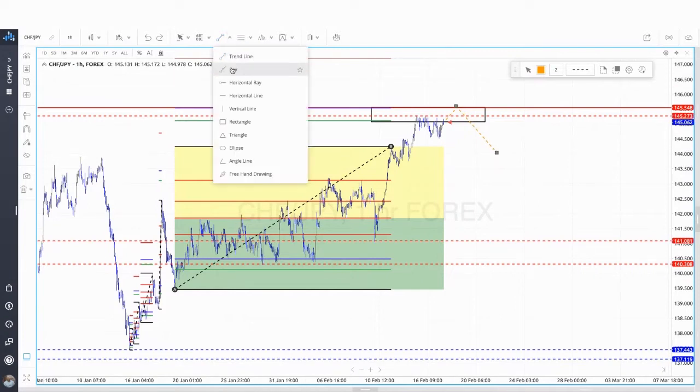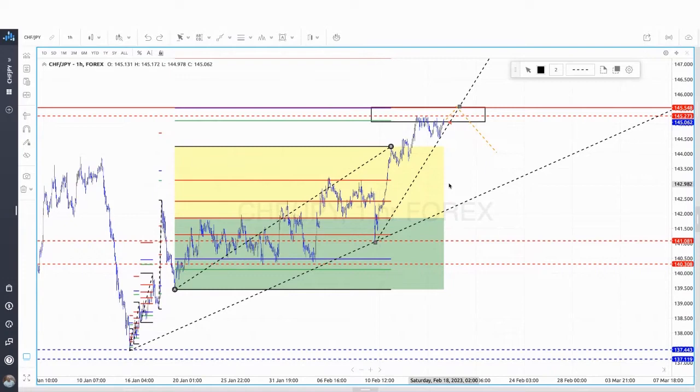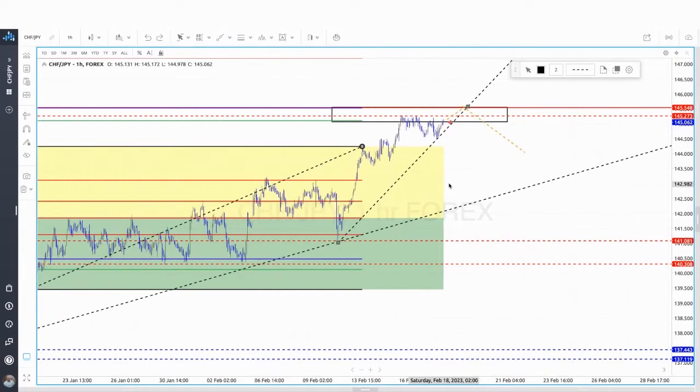Multiple ways you can look at it. You can draw your trend lines, right? Now you draw your trend lines, extend that out. You want to get that second touch of that line, which is there. Bang, right? Then you start at that last touch and you bring that trend line to the upside, like so. The goal when drawing the trend line is get it as close to the highest point as possible without cutting off any wicks or bodies, right?